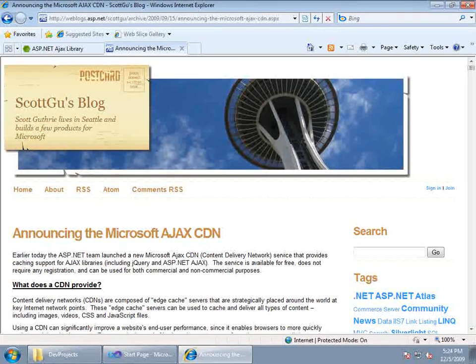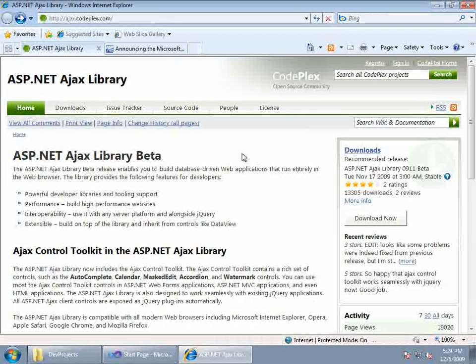If you have an internet application and you know you're going to be connected to the internet reliably, you can get your libraries directly from Microsoft and not have to worry about including them with each website that you build using these technologies. I have already downloaded the Ajax library beta, and that's what we'll be using in this demo.